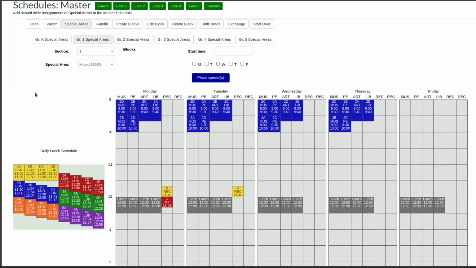And that seems like a lot, but whatever suits your school. Maybe you're doing it by section instead. But the advantage of doing it like this is that you can see all in one place what's happening across the whole school for recess. All the grades are going to have their recesses here together, and you can see where they are and not have too much happening at once. So this is an advantage of doing it here as opposed to on the core schedule. That's basically how you should do recess, one of these two ways.